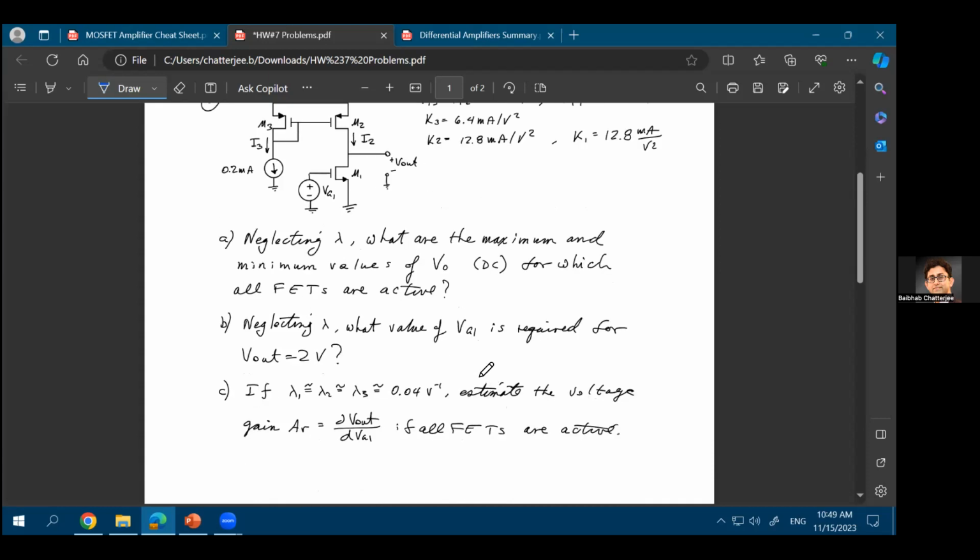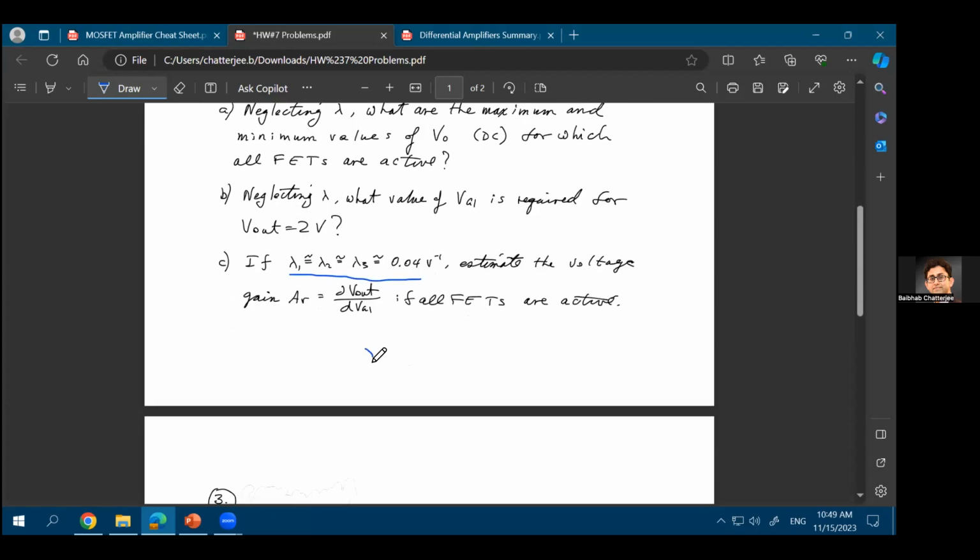The other part of the confusion that I got from the questions posted on GroupMe is, what is the meaning of having this lambda equal to 0.04 volt inverse? How do we use this information? How we use this information is that your RO of the transistor, as we just mentioned, is equal to 1 upon lambda ID. Again, something that we have proved from your small signal models. So if you don't remember this, please go back to your small signal model, go back to the lectures where it was discussed and proved, and use this formula to find out the RO of the transistor. Questions?